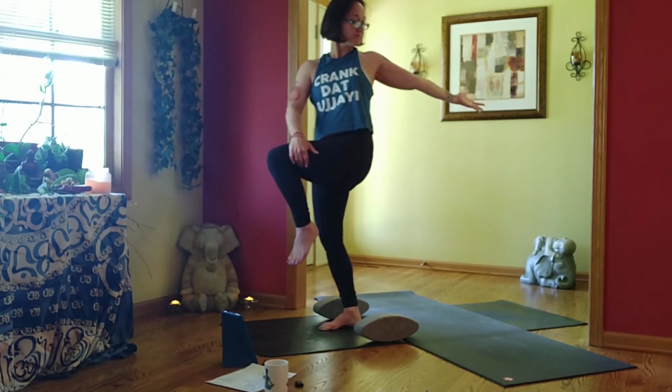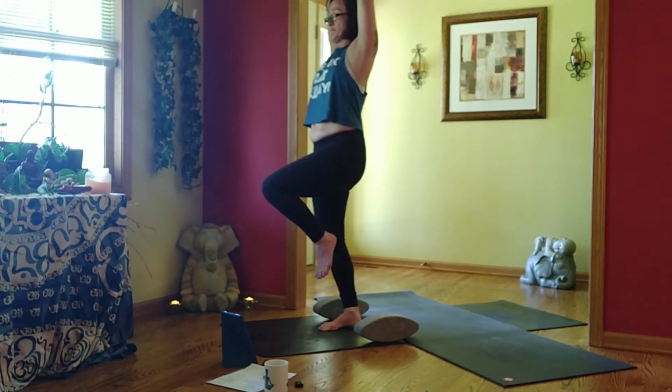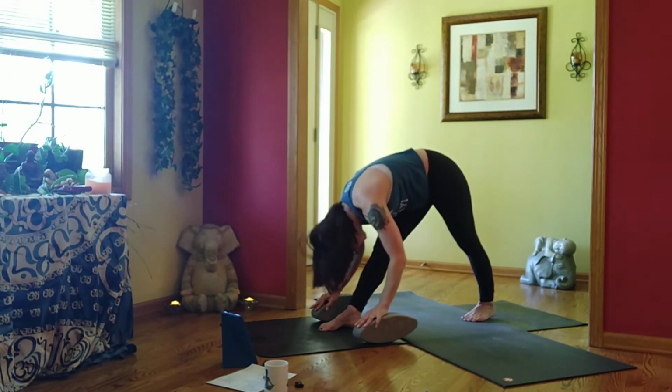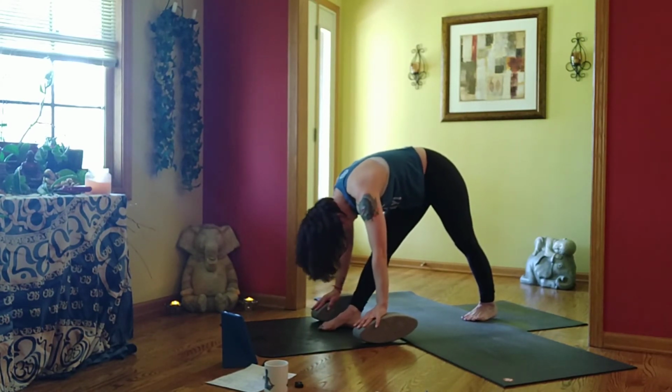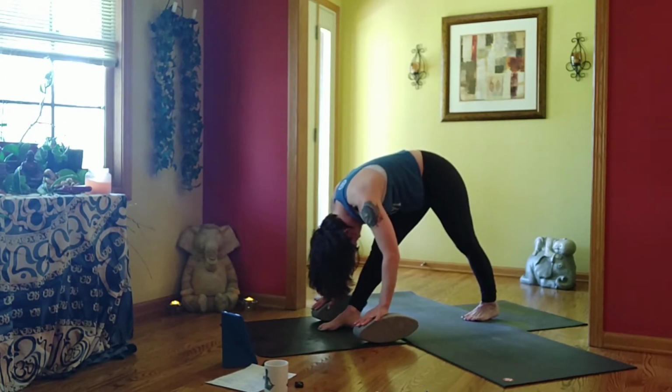And rooting down into the right foot, slide and bend in the right knee. Inhale as the arms come overhead just to level out the shoulders. And then exhale, take a small step back for pyramid pose. So both legs are straight, both hips are facing the same direction or lined up. Fold over the front leg. Again, feel free to utilize blocks if you need.